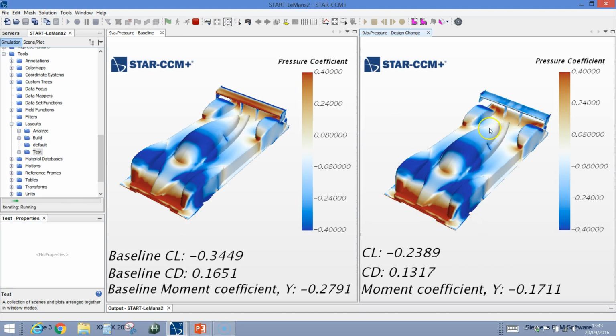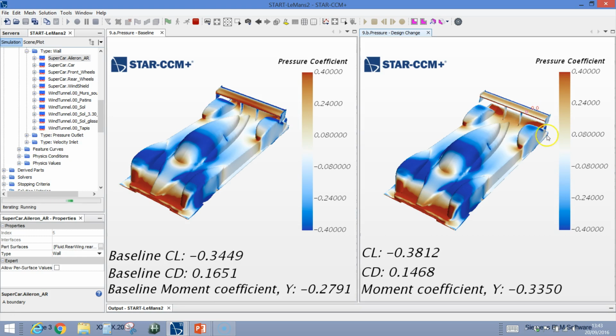Now, at the moment, you can see that the flow field is pretty good in terms of prediction at the front of the car, but towards the rear of the car, it's not yet accurate. It's not yet looking very physical around the rear wing. That's because STAR-CCM+ has taken the flow solution from the previous solution and mapped it onto the new mesh, and this allows us to converge our new simulation much faster than the previous one.